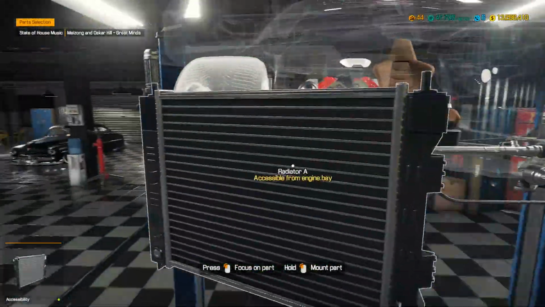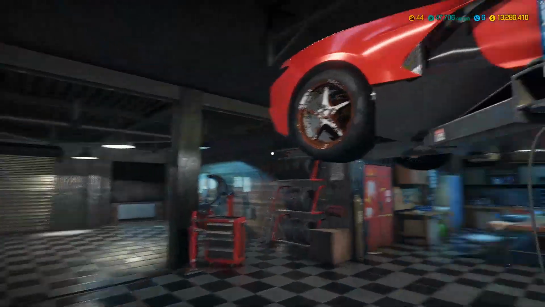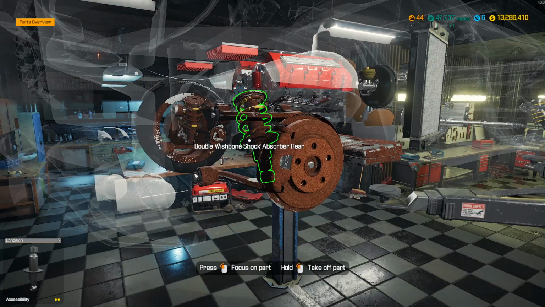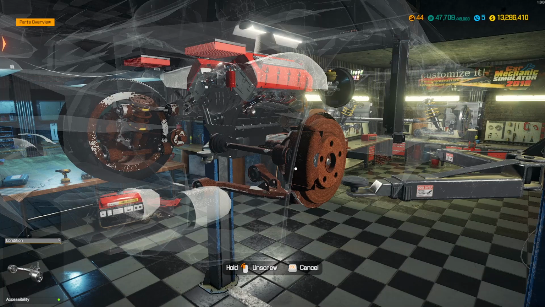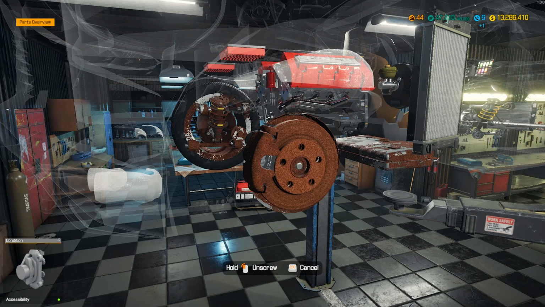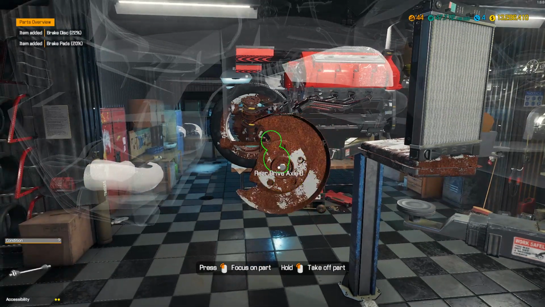And there we go. Make sure I didn't miss anything. Nope, we're looking good. On to the rear suspension. Pull this all apart. This car's coming together pretty quickly. Can't complain here. Get our shock assembly out of the way. Then we can get to our upper arm. Our lower. Then we can pull apart our brakes here. Brake caliper. Got the pad here. Again, how does this car get this bad in this short amount of time?